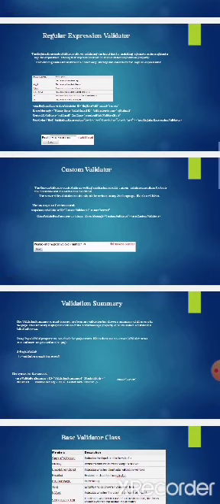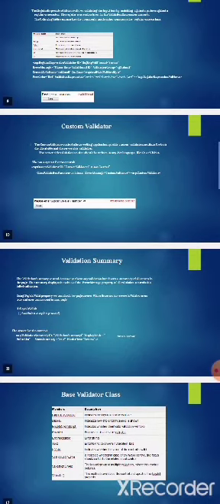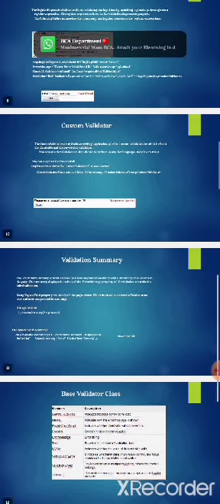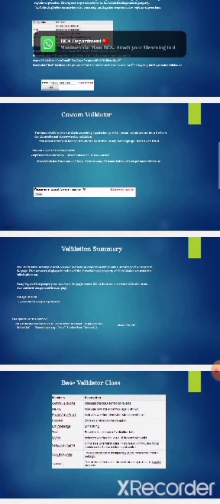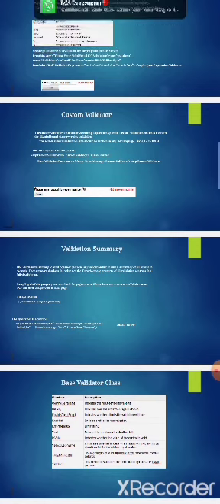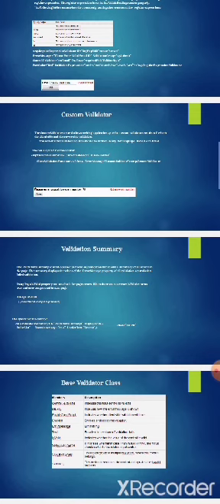The next type of validator is the custom validator. This custom validator is used on both the client side and the server side. The server side validation should be written in a .NET language like C# or VB.NET.